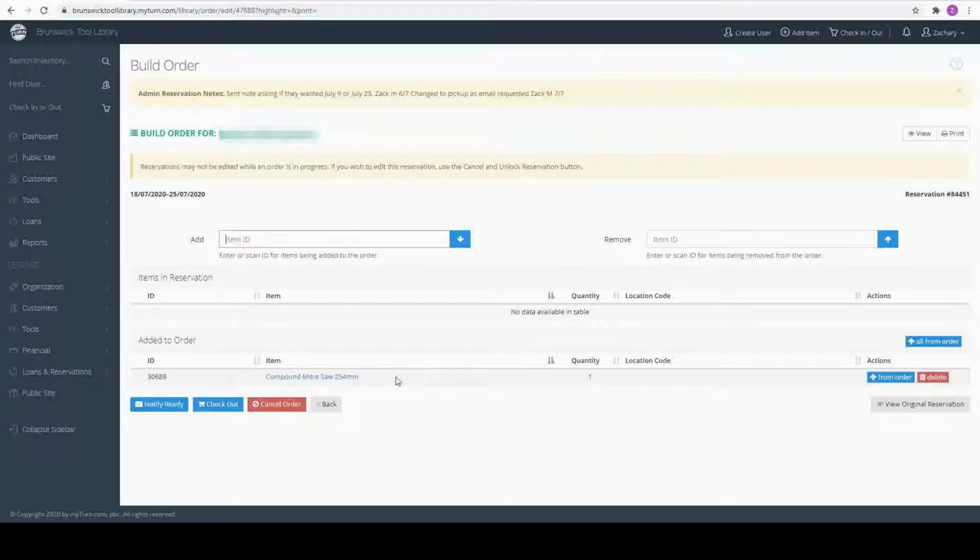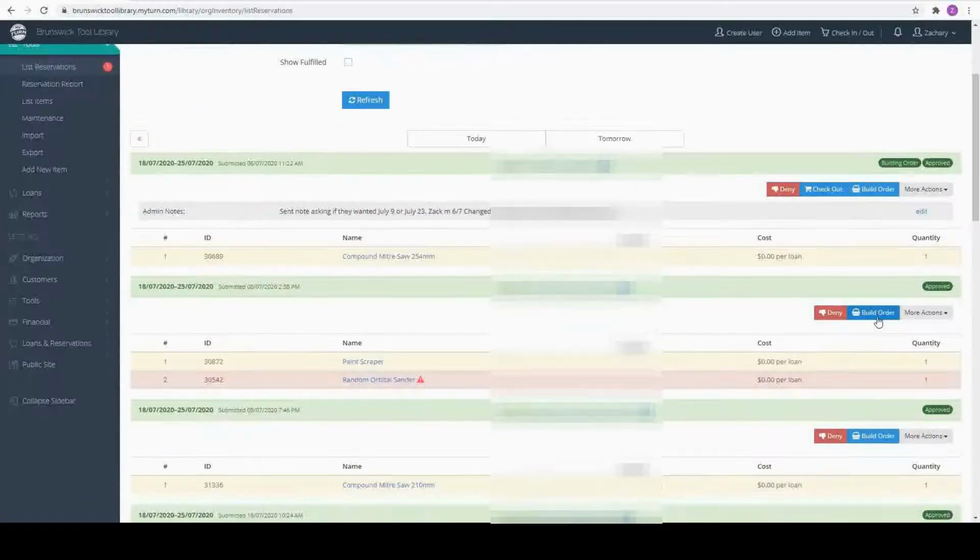Now, for example, in this case, they did specifically ask for this miter saw, but in the case that we have a different 254 millimeter compound miter saw and we can't find this one, or this one's inconvenient to get, we can add the other miter saw here. And if it has the exact same name as the one they've requested, it will automatically replace. If it's a different size miter saw, then it won't automatically replace, and you'll have to delete the old one. So when we're finished there and everything's been added to the order, we just go back. This page automatically saves. Okay, and then we go on to the next one.